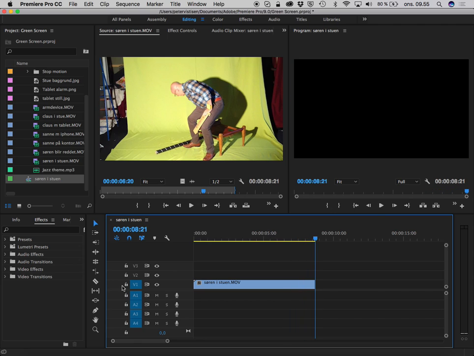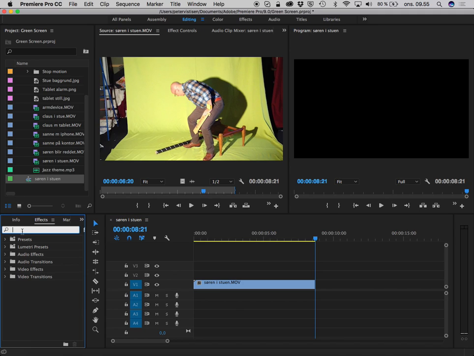And what we want to do here is that we're going to cut to a close-up of his arm so we can show what actually is on this arm device when it turns on and registers that he has fallen. But first things first here. The first thing we're going to do is crop this image because we can also see that the camera here wasn't positioned to have the green screen as the total of the picture, and you guys will probably see that too when we mount it up here. So that's the first thing. We need to use our cropping effect.